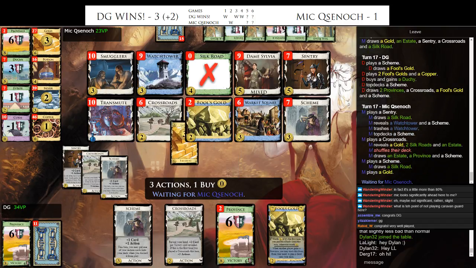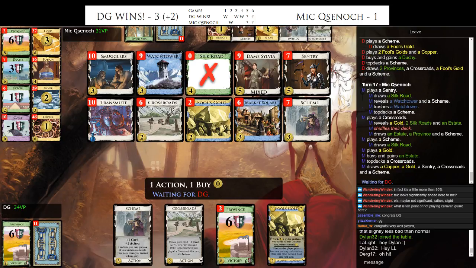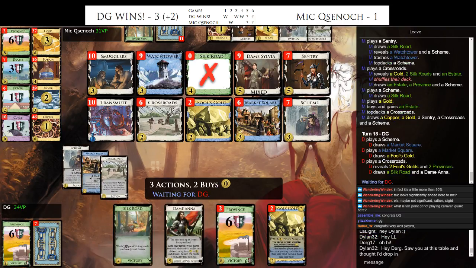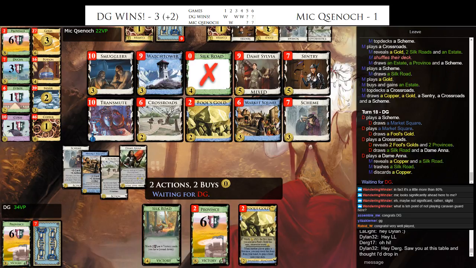So here's scheme. Ooh, dud turn from Mick. That hurts. But I think that estate just bumped up his points because he got a lot of points for it. Right, so that was his tick. So now 4 green cards. Oh, and DG misses. DG for sure has a province next turn. I think 5 or 6.